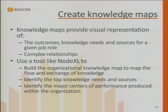So you can do a search. I think it was created by some folks at University of Maryland and Caltech. I might be misquoting. But they created it to map social networks. And it's just an add-on to Microsoft Excel. I shouldn't say just, because it's a significant and robust add-on. But it just plugs right on there. And you can use it to map social networks. If you want to download it and just have fun, you can map your LinkedIn. I think it'll map your Facebook network for you. And you can see sort of all the nodes and connections and how that spans out, which is kind of fun.